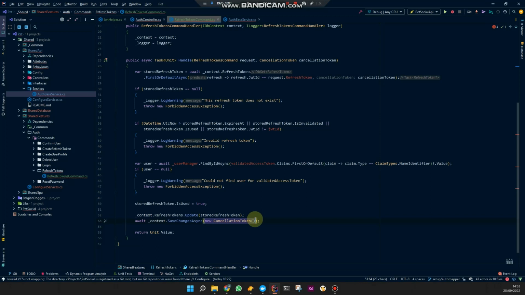This one is going to be cancellation token. This is again this claims principal, but this time for the name identifier. So maybe we can add that to the Jwt helper. Pass in which claim type we want.